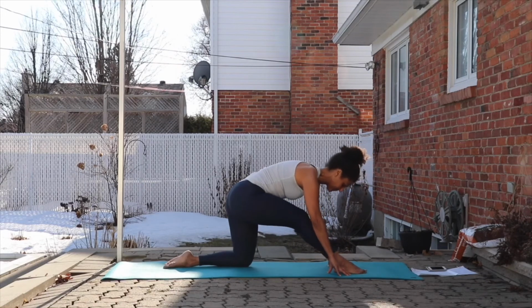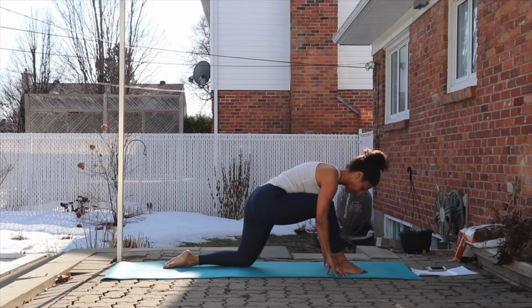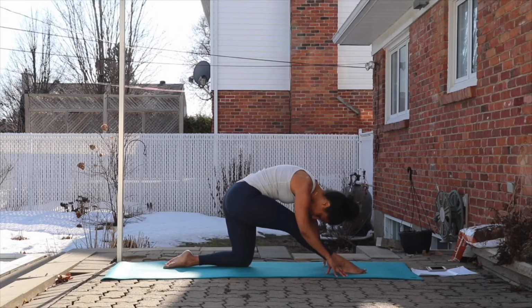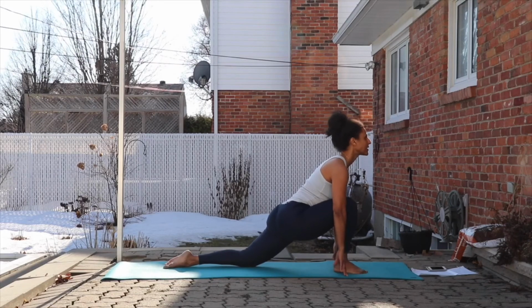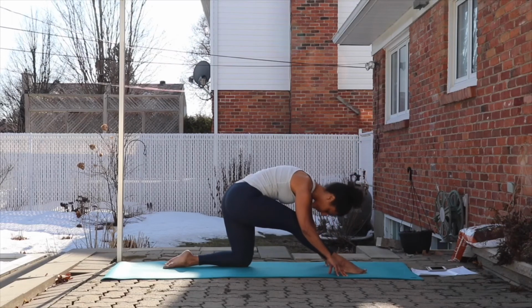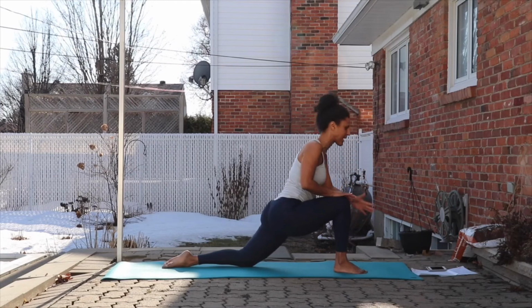Again. Again, you can hear, release the neck a little bit, rolling up, lifting the chest. Last one. And here we hold. See if you can walk yourself back up.